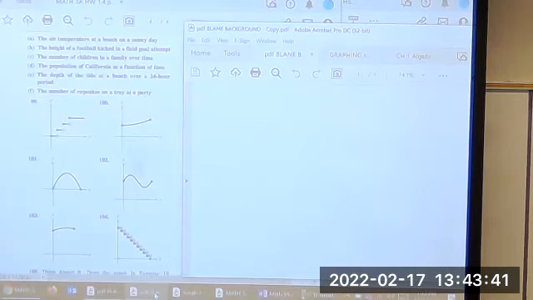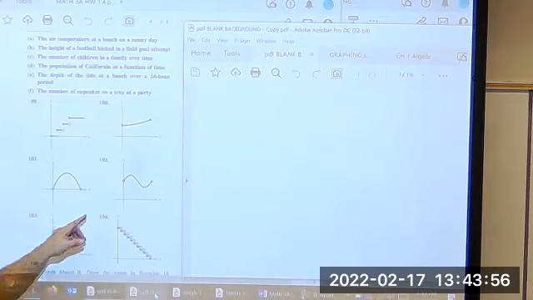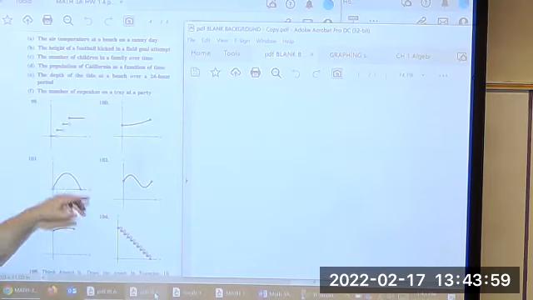Population of California as a function of time. If you think about it, it starts off and then it comes down a little bit. Can we only have integers of population, or are we going to get numbers in between? Or would it be a nice smooth curve? Probably not. Let's leave that.